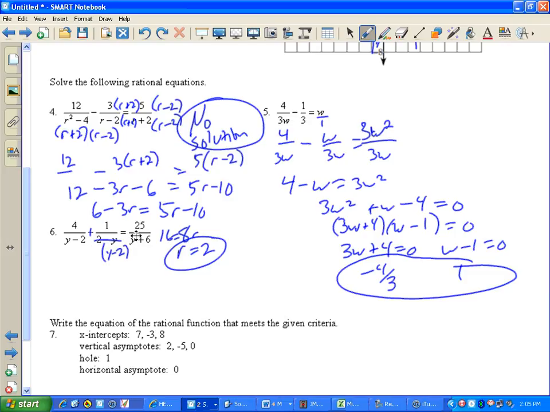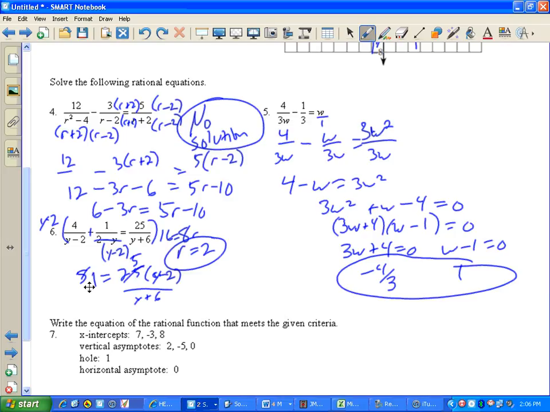Or a different way you could do this one is we could just cancel that denominator out of the left side if I wanted to. So I'm going to multiply both sides by y minus 2. I can cancel both my denominators here, and I'll just have the 4 plus 1 over y minus 2 over y plus 6. This is, of course, just 5. And then I can cross multiply, or I could divide by 5 right away, and that would reduce this. So this turns to 1, and this turns to 5.